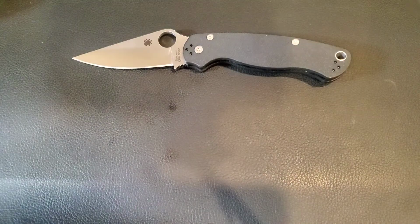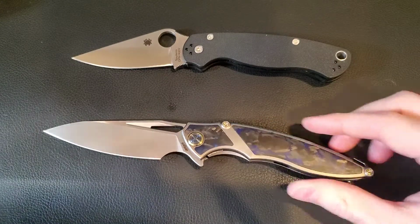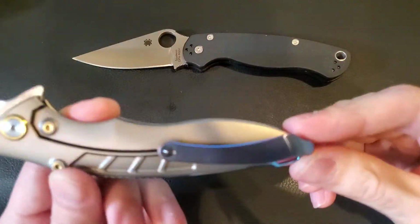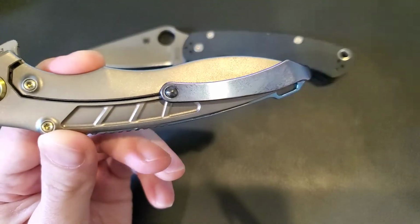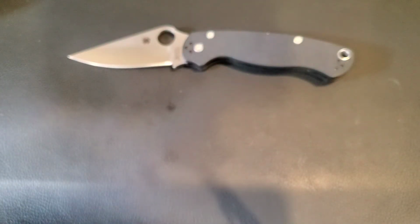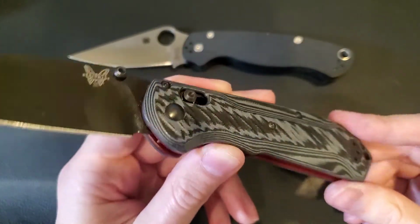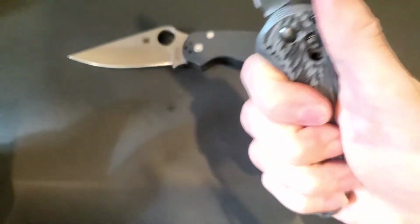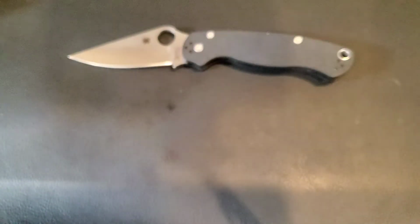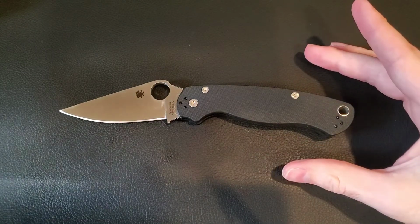But you know what? If you're going for a knife with sex appeal, boom, you've got a ton of options like this, where you start getting carbon fiber, brass accents, a little bit sexier of a blade, some milling, some contouring, some of the finer details like this fancy pocket clip, things like that. If you're going for a workhorse, I don't want to do Benchmade versus Spyderco in this video, but this is just so much more comfortable. The ergos on this are so much more comfortable, and I feel like for some reason the PM2 has become such an iconic knife that they've just kind of left it alone.